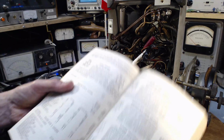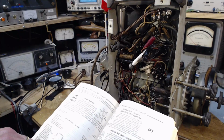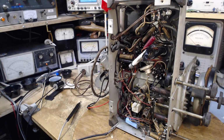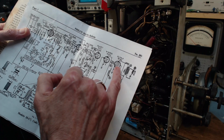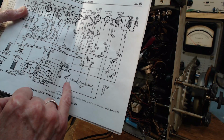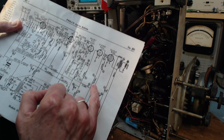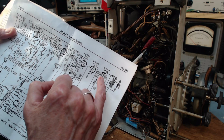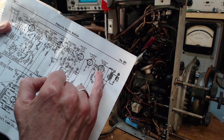What do they ask for or suggest in here? How do they bias this tube? So there are no tubes with cathode biasing. So it's getting its bias. Okay, I don't understand what I'm seeing here. 1 meg, maybe it's self-biasing, but that's unusual on an output tube. I think it's unusual.